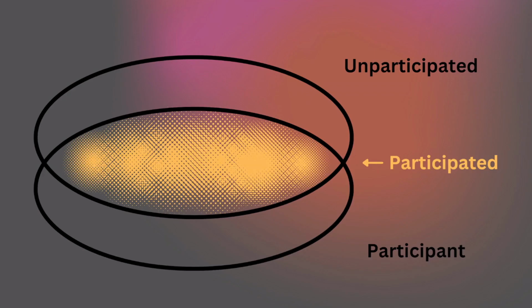So if you saw the video in which I first introduced Proposition 23, you might remember a diagram something like this, where the unparticipated at the top gives something of itself, and that becomes the participated monad, and the participant participates in the participated monad. It might be helpful to think of unparticipated as transcendent and participated as immanent.